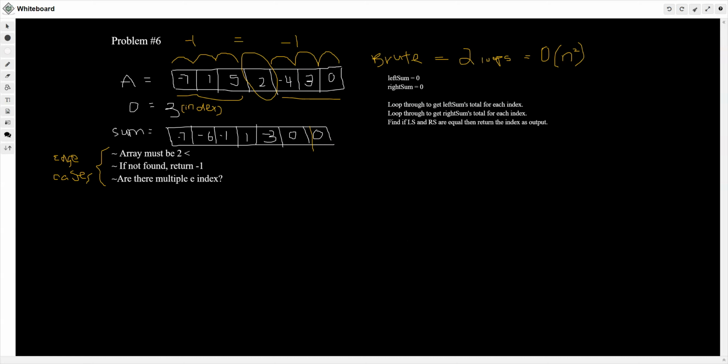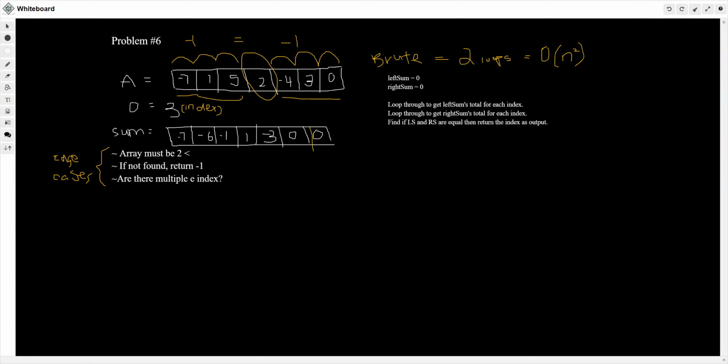So to summarize, we're gonna iterate through the array and get the sum, and then we are going to subtract that one by one to get the right sum, like the right side sum, right as in on the right.